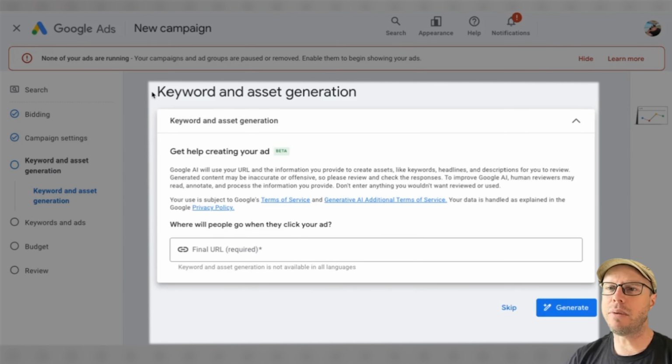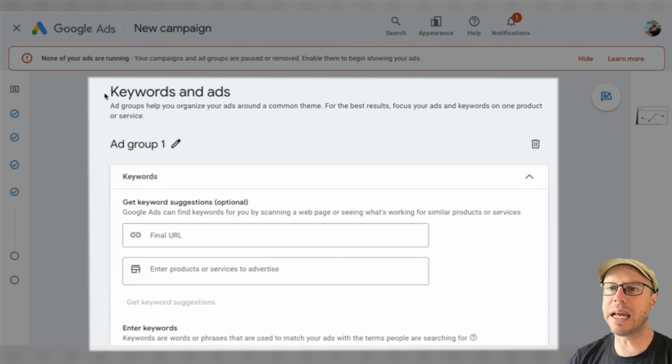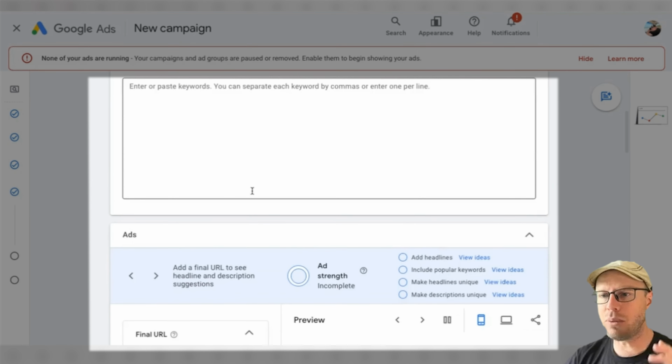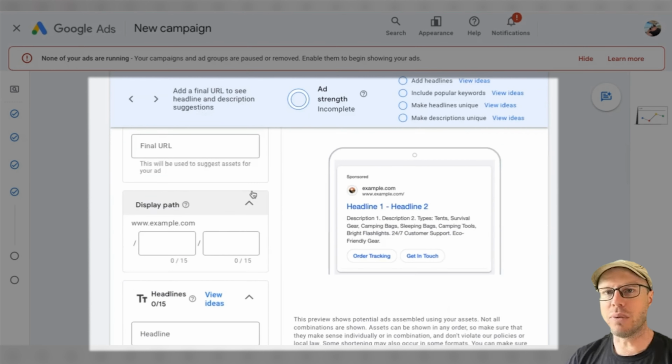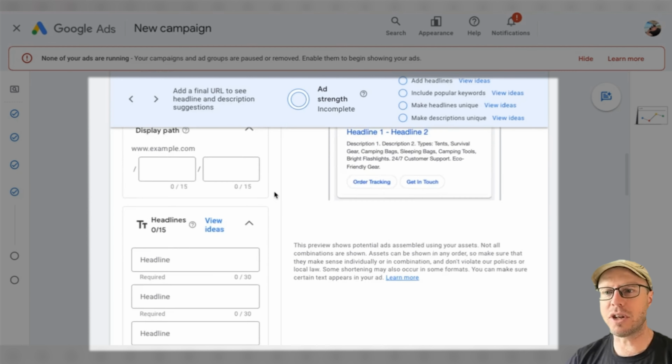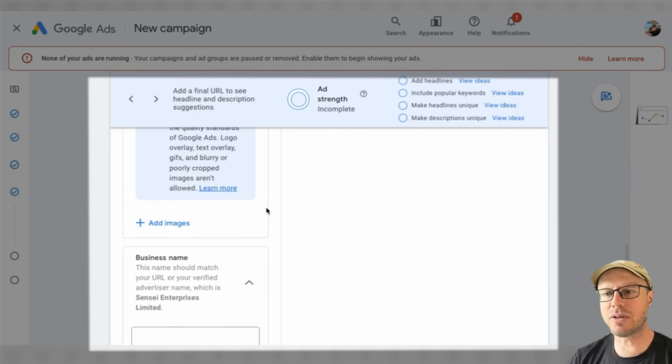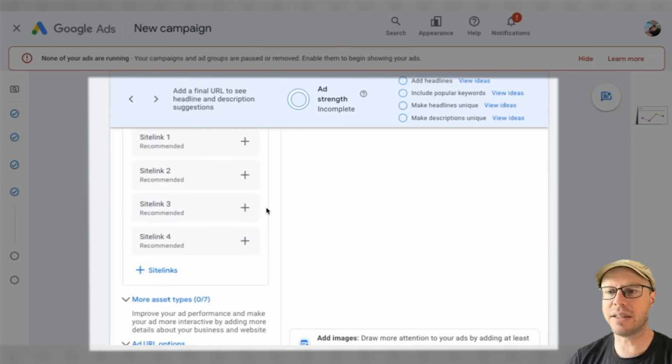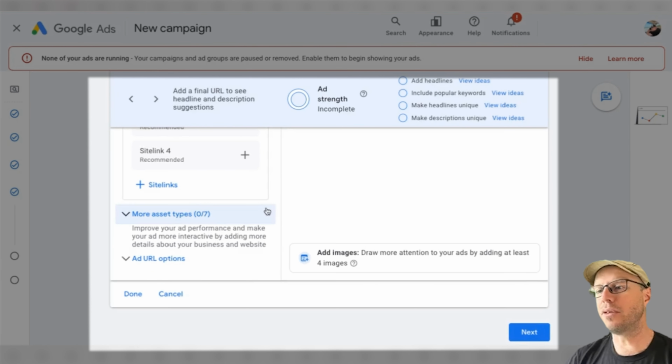Okay, here we are. Now we're at the keyword and asset generation within the account. You can do that using Google's AI like so. You can skip it as well and move through to manually adding in keywords and ads. But here's the trick. If you keep moving through this and adding in all the keywords, as you're scrolling down, you'll be going, hey, what's going on here? I thought this is supposed to be a dynamic search ad. Why am I adding in headlines and descriptions and business names and all the rest of the assets? This is where people get stuck. They keep moving through and push next, and work out from there, how do I actually set up the dynamic search ads?